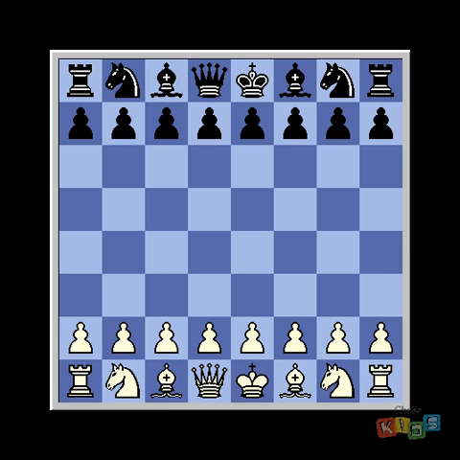Now I'm going to show you some famous checkmate patterns, which are famous because they happened during some famous chess games in the past. The first one is called Legal's mate. It's named after Legal, who was playing white in this game. And the game started like this.